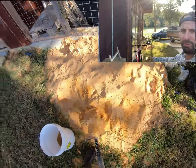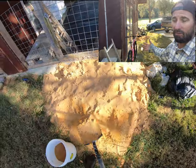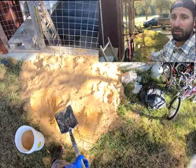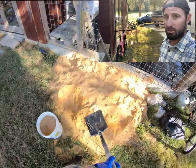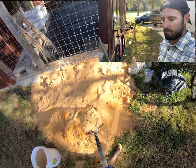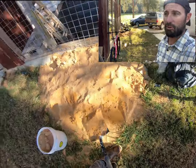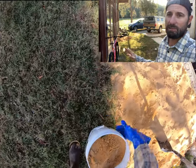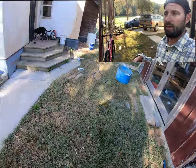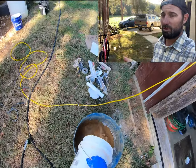The roof is covering this pile of sand. If you just leave your sand out in the open, then it's good to cover it with a tarp, because it's hard to control. If you have a rainstorm, your pile of sand that you're pulling from is going to be really wet. It's going to be hard to understand how much water you need to add to it. So it's better to keep things kind of dry, and then you'll know how much more to add. It's easier to add more water than try to take it away.